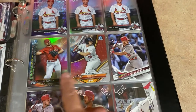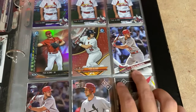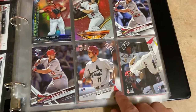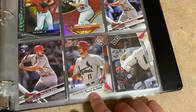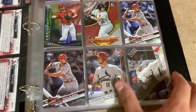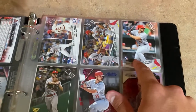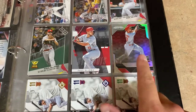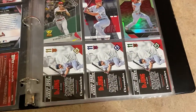He also had a Top 100 card, the Arizona Fall League card, and then of course Topps Update - he had his rookie card in 2017 Topps Update, the Topps Update Chrome rookie, and then the Topps Now rookie cards from that year. One was after his first home run in his very first at-bat in the major leagues, another commemorating extra bases he hit, and one for when he got Rookie of the Month. Then just a few more random Topps Now cards and the Absolute rookie card from 2017.